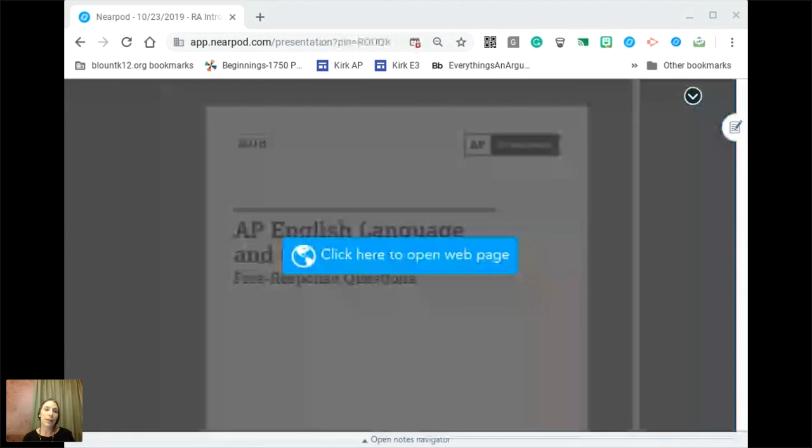So opening up a couple of links for you. Those of you who are in the interactive one, it should have opened up for you in a new tab. You now have the AP English Language and Composition. If you just click on open the web page, it'll pop up. I'm not going to click on that on this computer just because you are following along with me in the presentation. But that does let you see what the prompt is. And of course, rhetorical analysis question number, anybody remember? 2. It's question number 2. So that would be what you're looking at in the 2018 bundle.